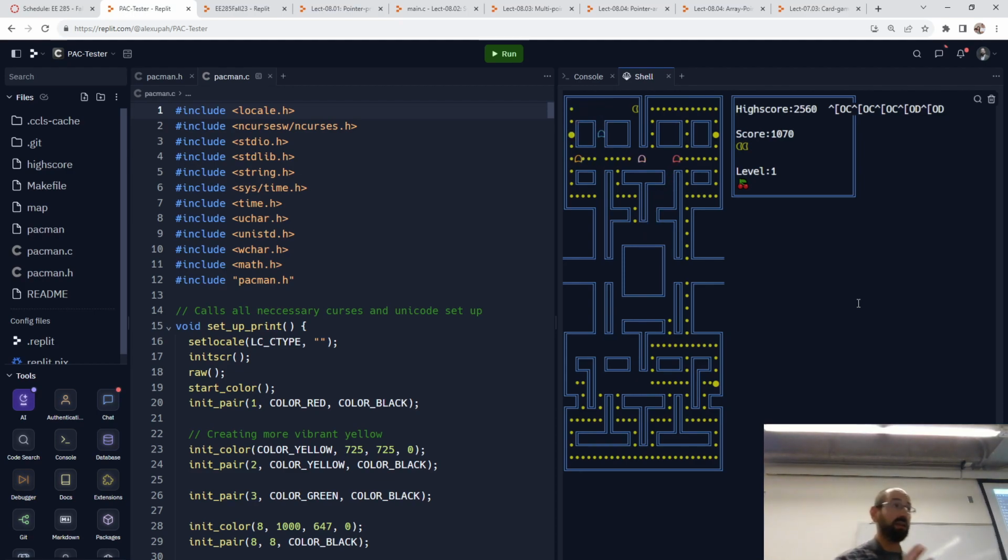You just have to think about it a little bit in terms of, okay, I have a board, how do I implement that? I have ghosts, how do I implement that? How do I visualize the result on a screen? This is using Curses, which is the name of the library that you will get a chance, starting in Lab 8, to play around with.